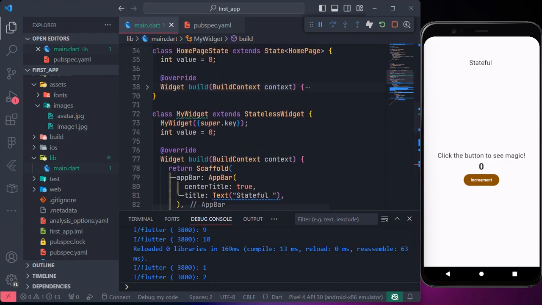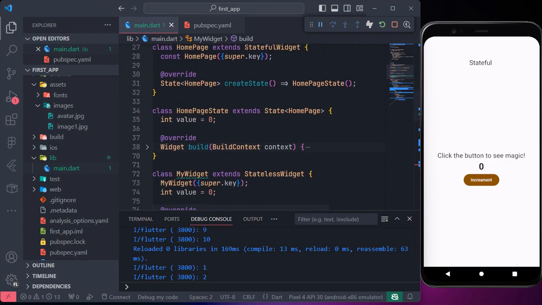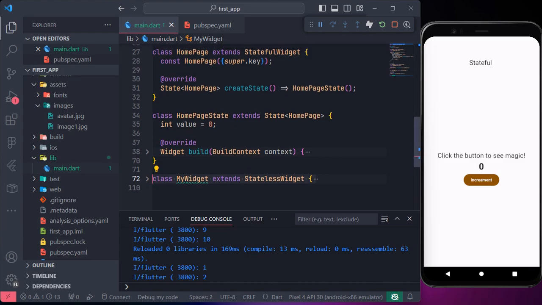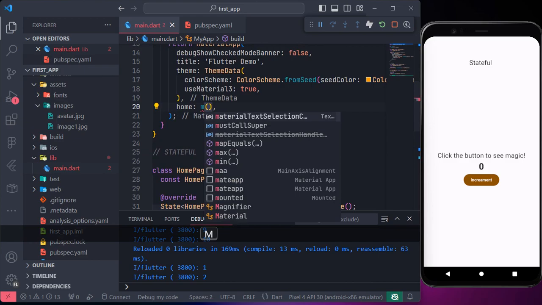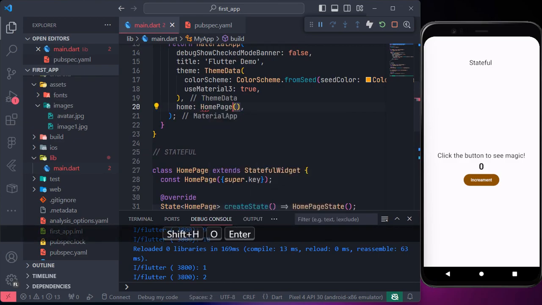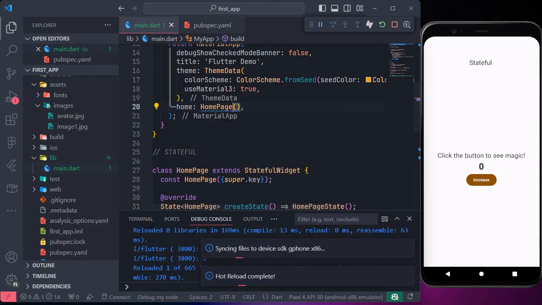But then if we are to use this in our home page, I think you understand now. So let's go back to use my home page here. Now this is for the home page.